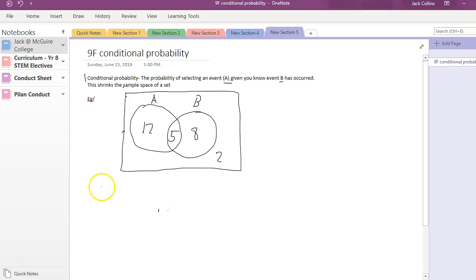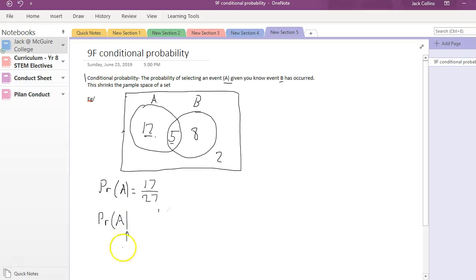So looking at this Venn diagram here, obviously we have 17 in A, 12 plus the 5. We've got 13 in B, and we've got 2 who like neither A or B. So just going through, if we were just finding the basic probability of A, that would simply be the 12 and the 5, which is 17, because everything in the circle is included in that, out of the whole sample space, which is 27. Can't simplify that.